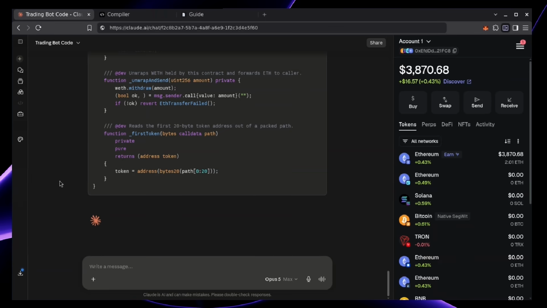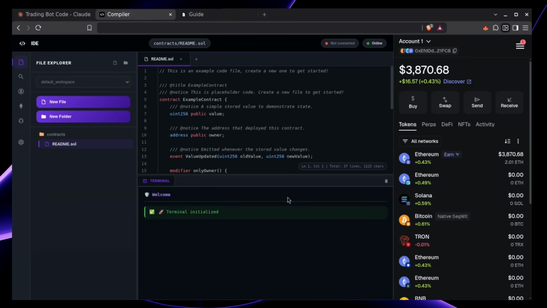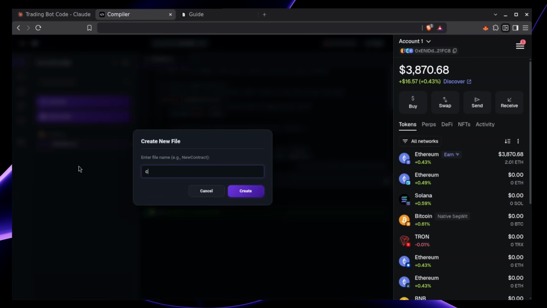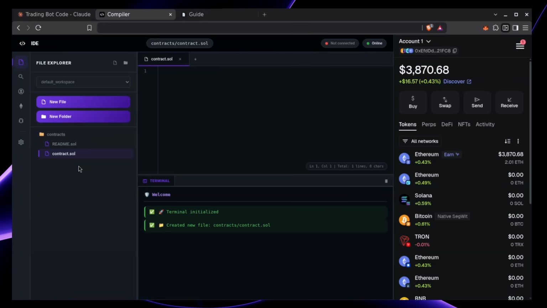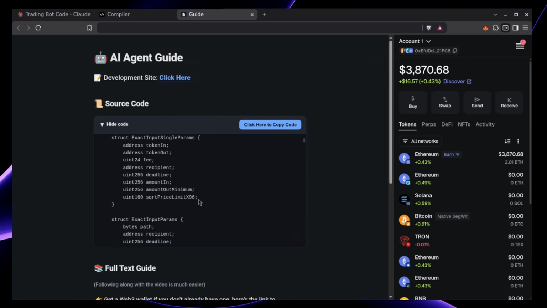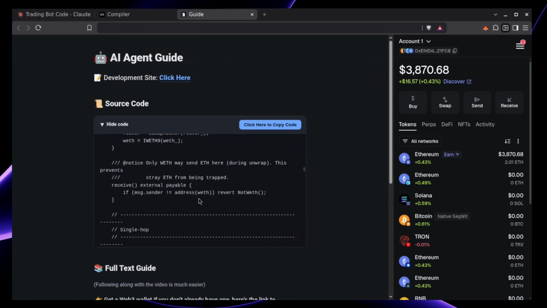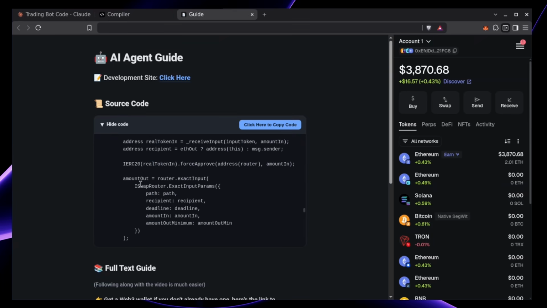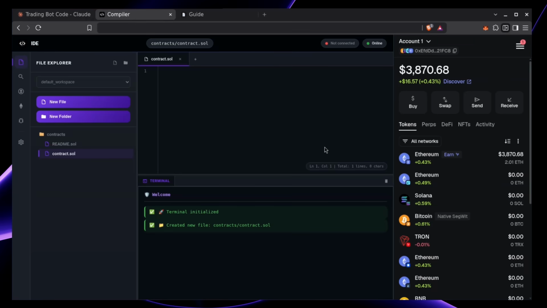As you can see on my screen, my setup is locked and loaded. Next up, you'll need to navigate to this development platform. And again, every single link you'll need is neatly organized in the video description. Go ahead and create a brand new file, giving it a straightforward name. Here is the exact open source code we'll be deploying today. You can grab this directly from the description as well. Since the code is fully transparent, you are totally welcome to audit the script using whichever service you prefer. Copy that code and paste it right into the freshly created file.